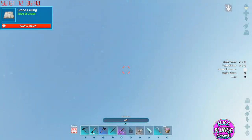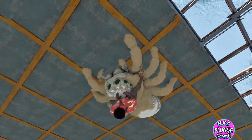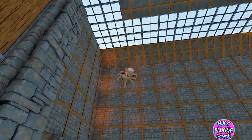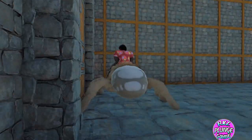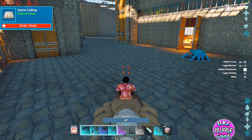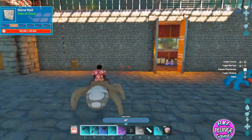Oh, not just the wall. The ceiling. Yeah, it's like that. And then you could just drop. That's so cool. It's got this bite. And then you release pheromones. And I think that's it in the air right there. There they are. I couldn't figure out how to do it before to attract the males. So yeah, that's what I did.